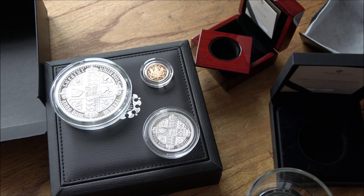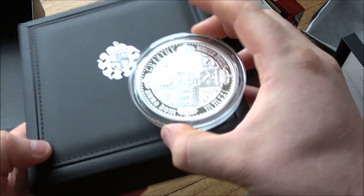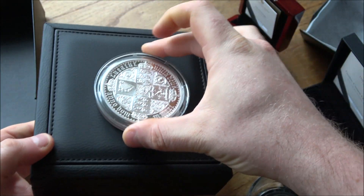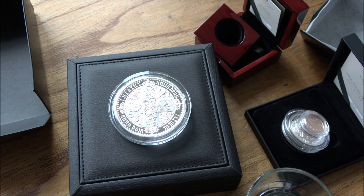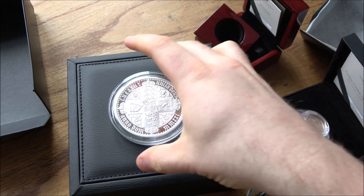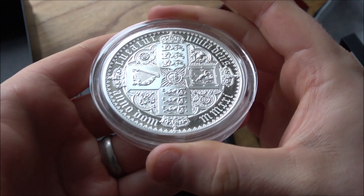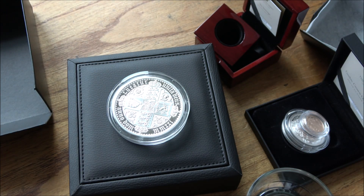Let's quickly jump onto storage. Bulky items like the five ounce Gothic Crown here — this is quite the bulky box for a five ounce piece of silver, it takes up quite a lot of room. If you're storing sets of these in a safe you need a big safe. One tip is to take the coin out of the presentation box and store the coin separately, keeping the presentation box elsewhere, since the box is the vast majority of the collector's edition value. Then store the coin boxes separately — that's definitely a big tip.